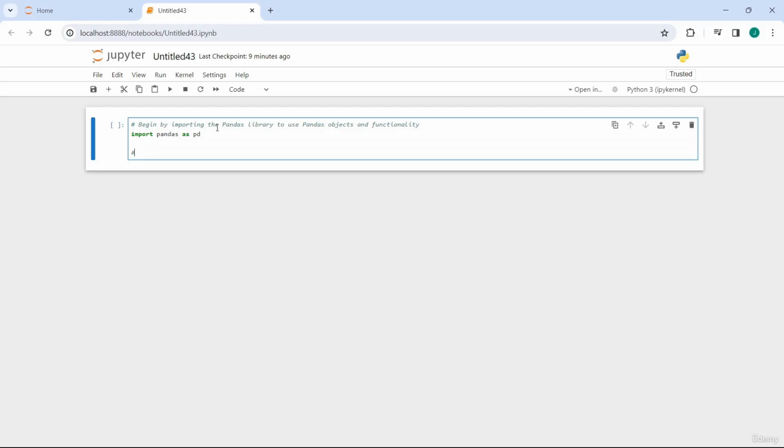And the second thing we will do is that we will create a car data dictionary, a Python dictionary with fictitious car sales data.